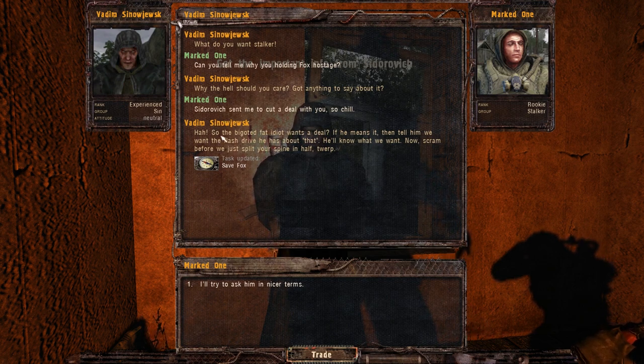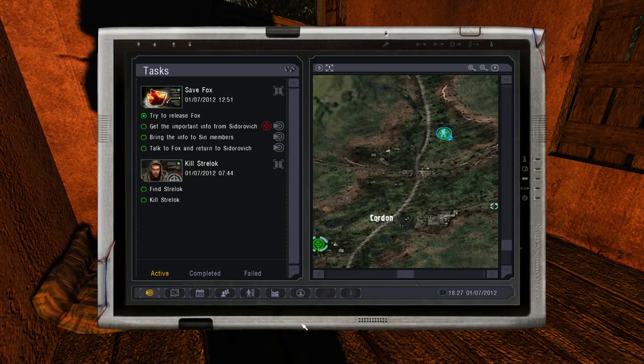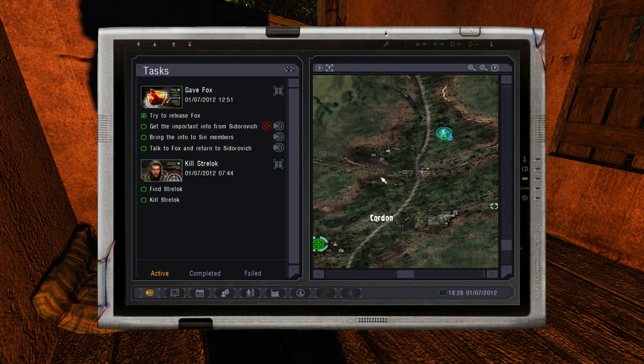Wow, he doesn't have a high opinion of Sidorovich. So the bigoted fat idiot wants a deal. Okay. They want the flash drive he has about that. I'll try to ask him in nicer terms. Okay. So, do I have to head back now? Oh my god. I'm the errand boy. I have to go back and forth.